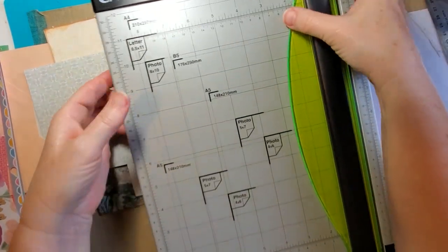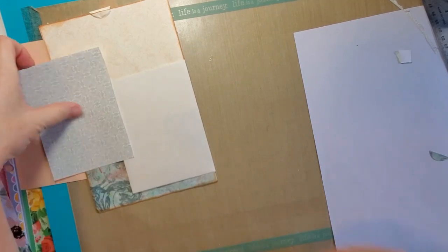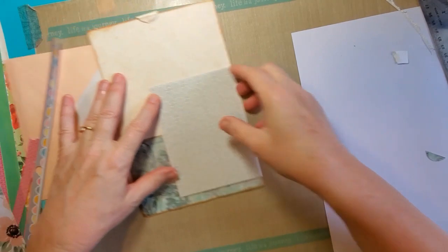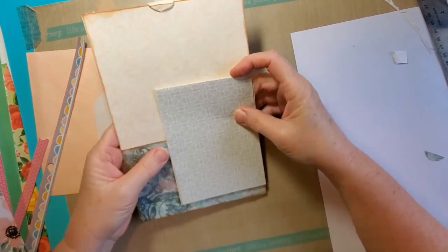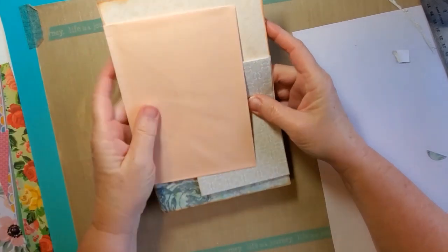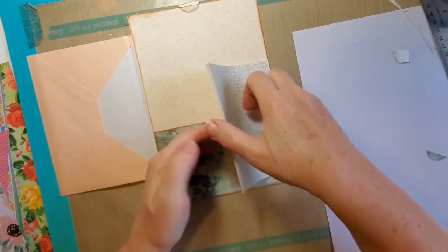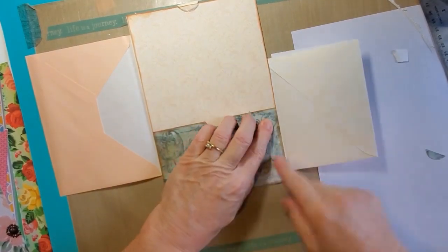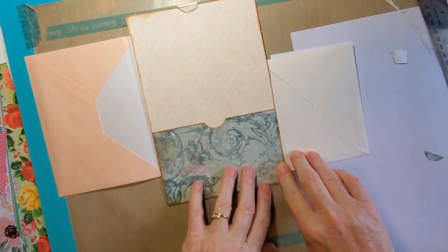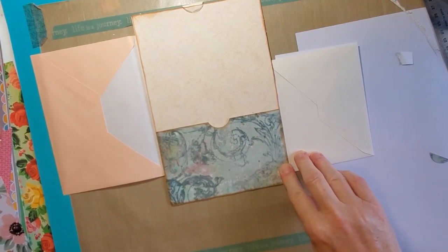I hope it's not too short. But if it is, that's alright, because I'm going to ink the edges anyway. Yeah, that'll work. Okay, so I'm going to put that one on there. But now I have to decide where I'm going to want the pockets on these. Do I want to open it up and have the pocket here like this? I think so. I think I'll do that.